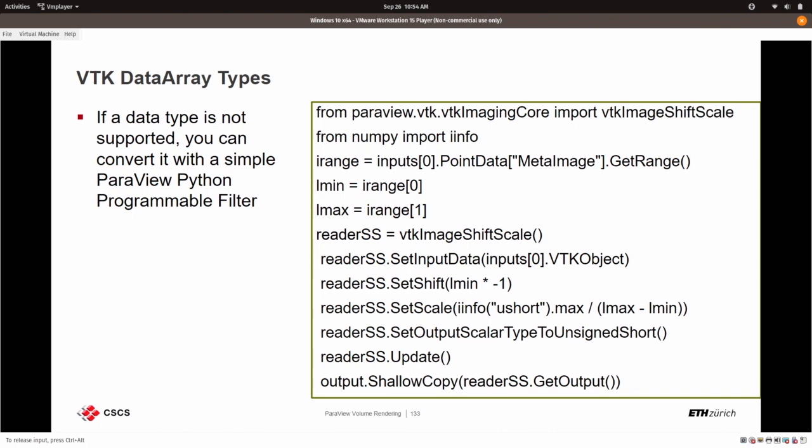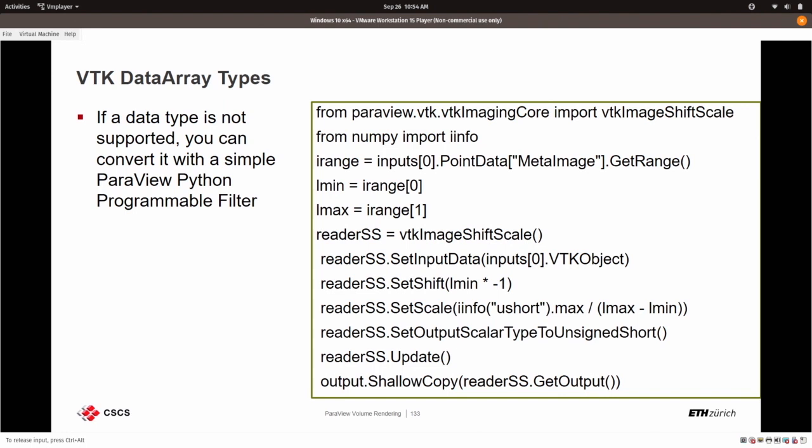If I want unsigned short, I would use the iinfo from uShort, the type uShort in NumPy, get the max value, get the min value, and I would scale my data to use the full range of the unsigned short.